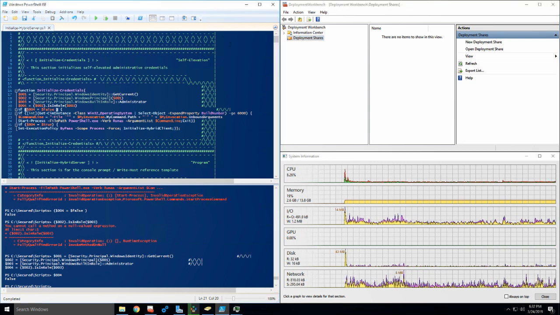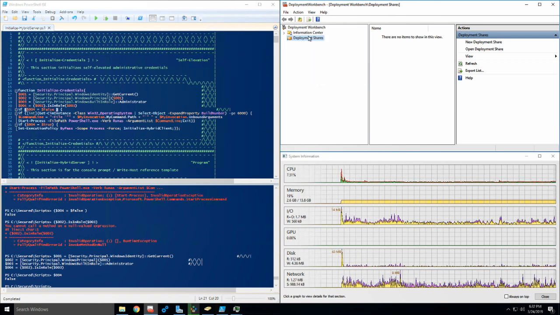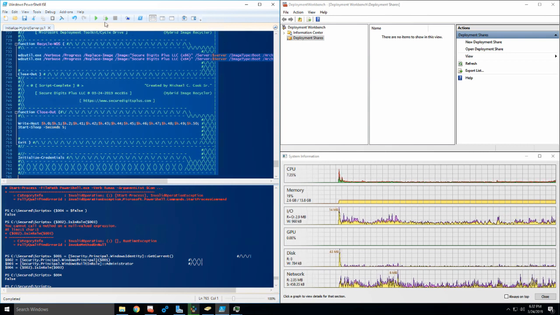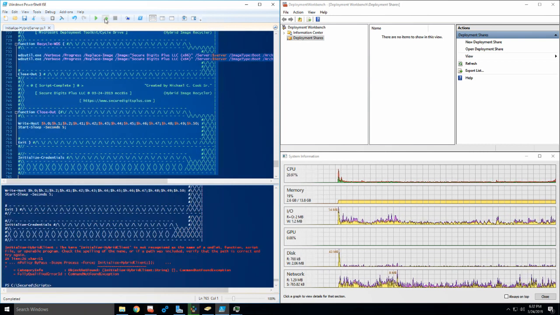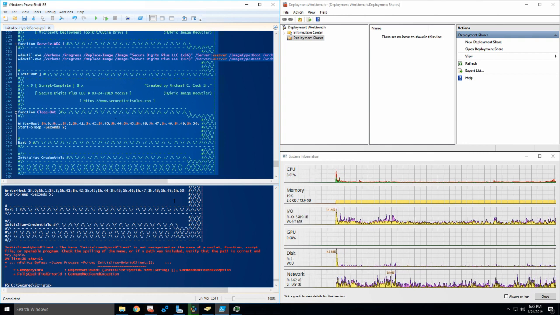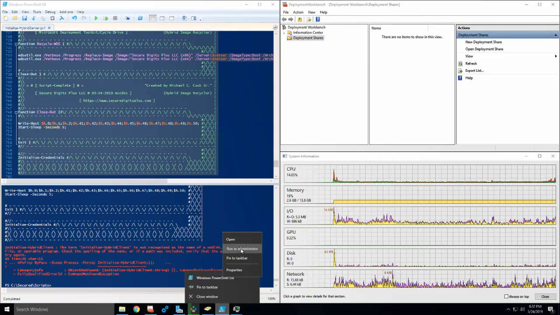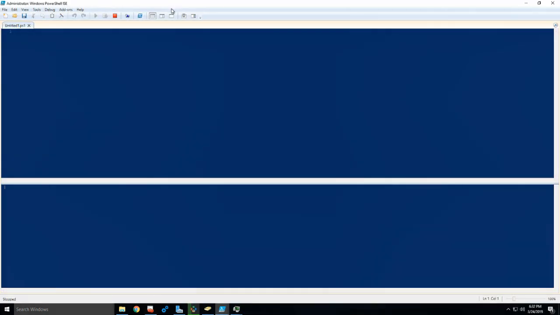First off, you see that my deployment share here is empty. I'm not going to open it because the script already does that. So I'm going to go ahead and run this script. I have to run it as administrator, which shouldn't be necessary, but maybe it's because it's in this ISE.